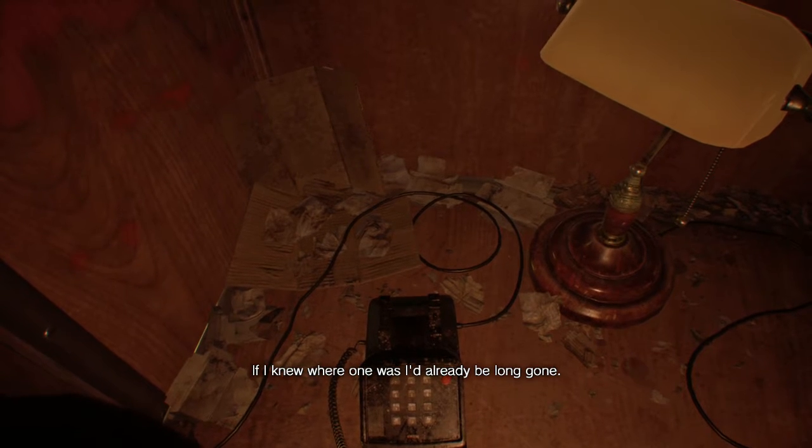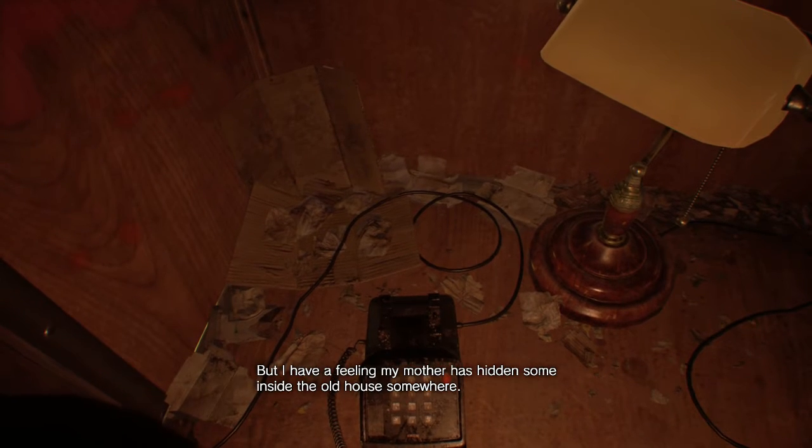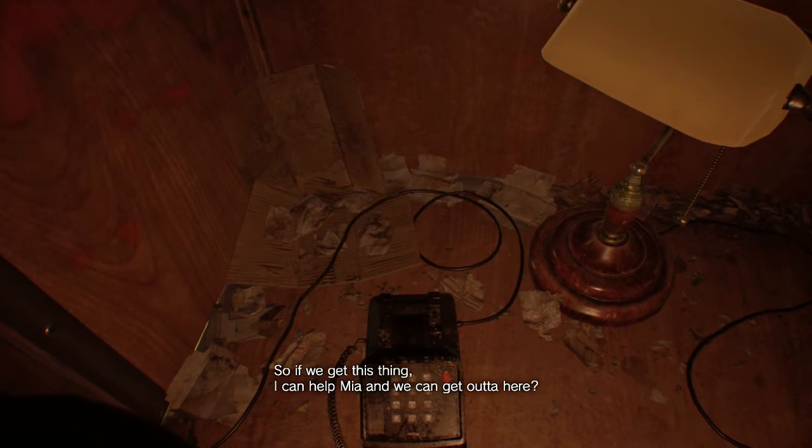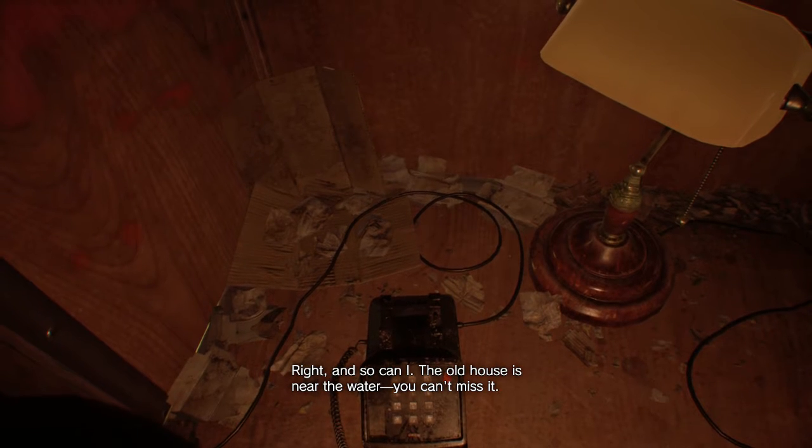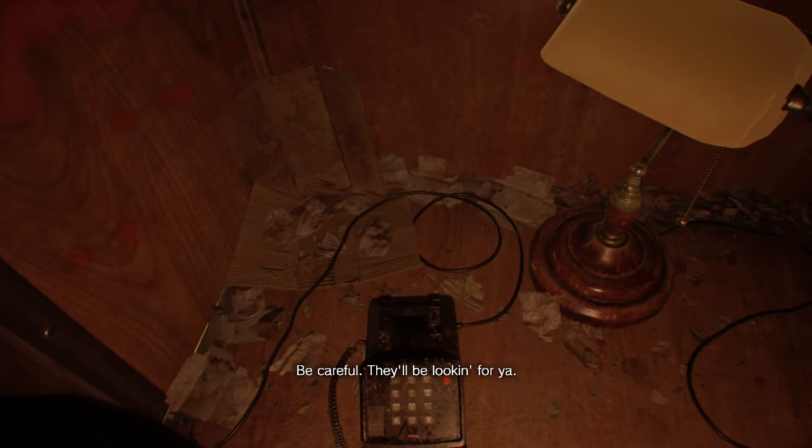Alright, so where is it? If I knew where one was, I'd already be long gone. But I have a feeling my mother has hidden some inside the old house somewhere. So if we get this thing, I can help Mia and we can get out of here? Right. And so can I. The old house is near the water. You can't miss it. Alright. I just hope you can handle my mother. Your mother? Be careful. They'll be looking for you.